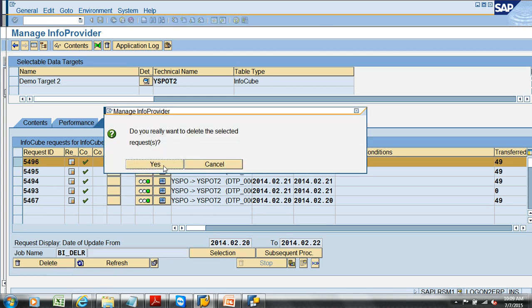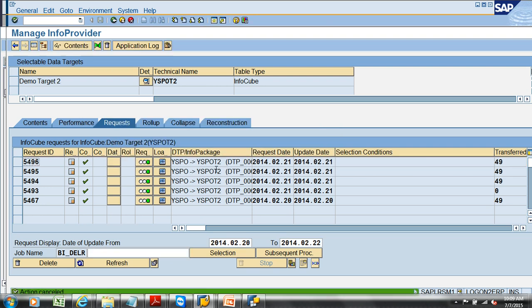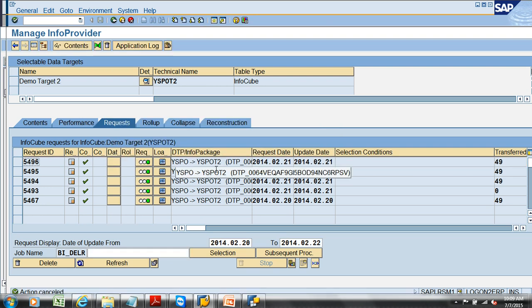Can I do deletion by request in the cube? No. Once the cube is compressed and now I would like to delete a request, the request ID is 0. Once the compression is done, you don't have request information, so the request is set to 0. Now you don't know which record belongs to which request. That's why it doesn't allow you to do request-based deletion.